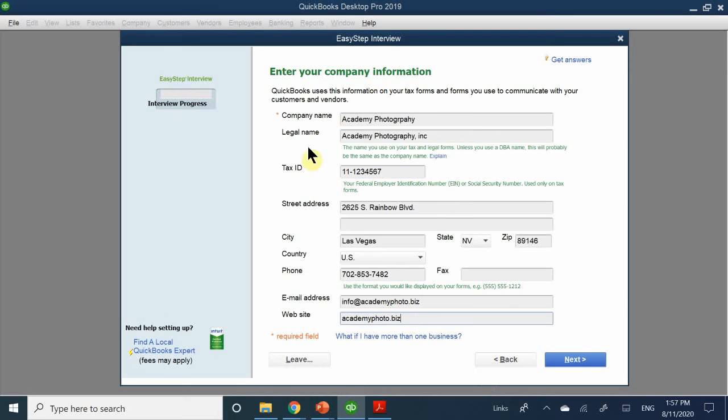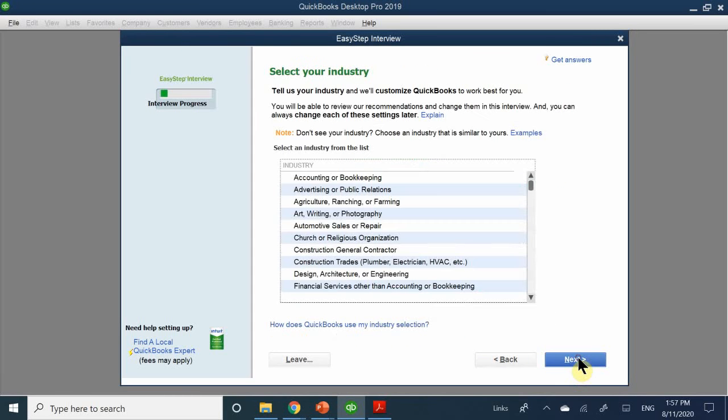Right? So those are just the basic things as far as entering in the data when it comes to building your company file. You need to have these kind of things: a phone number, an address. And if you have a website, it's even better for you to put your website on there. So once I filled out all that information, I'm going to go ahead and click next.